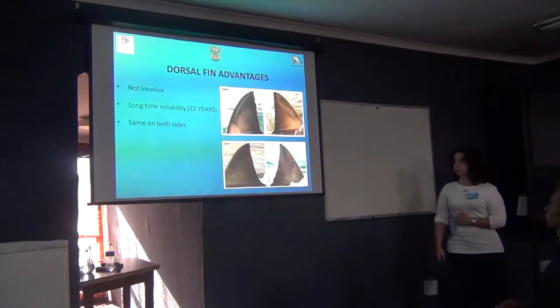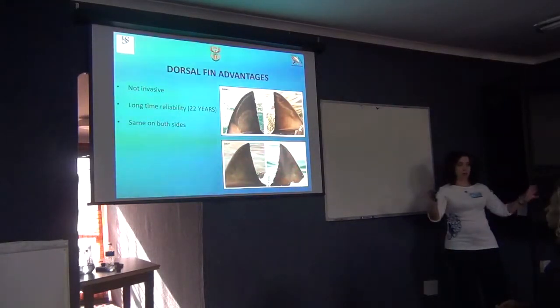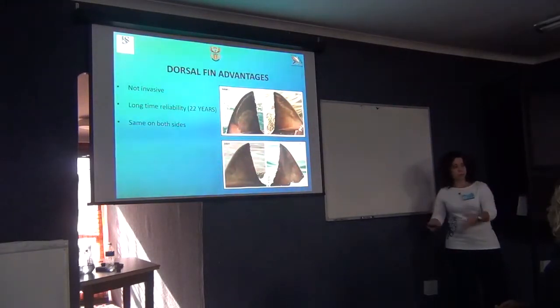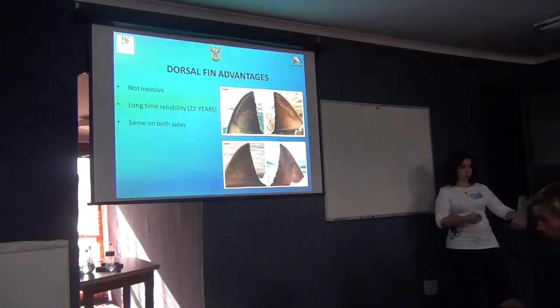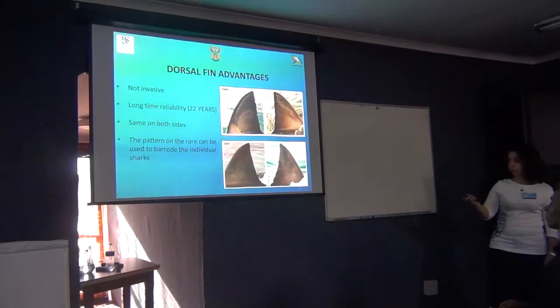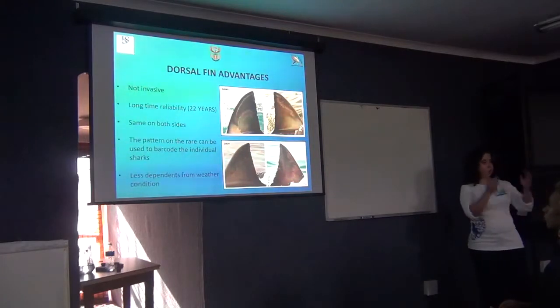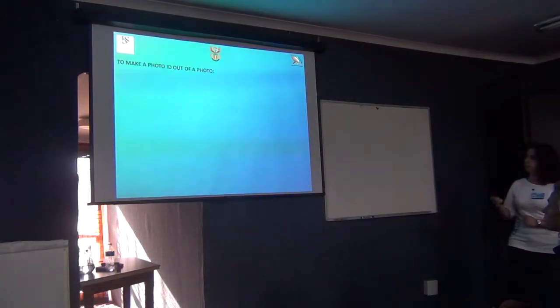I should also add, seeing that some of us are not working in Guadeloupe, we know that our water conditions, our visibility, for most of the year is 1 meter, 2 meters. So using a white pattern over the body can be feasible in places where the visibility is always good. If we start using that in Gansbaai, we will have biased results due to the change of water visibility. The pattern can be used as well to barcode all the individual sharks. So it can be coded and become a numerical barcode, and that will help in keeping control of our population. It is less dependent on water conditions, I would say.